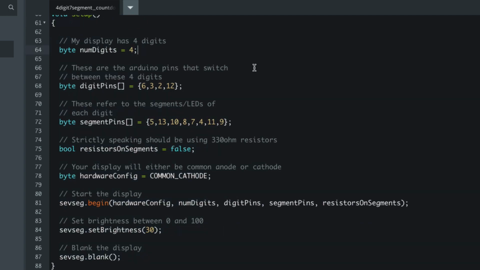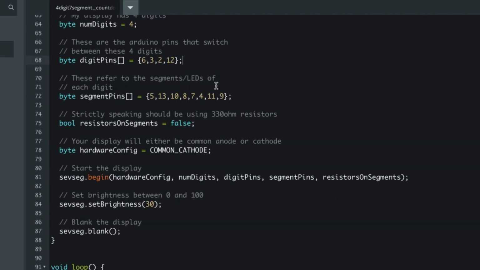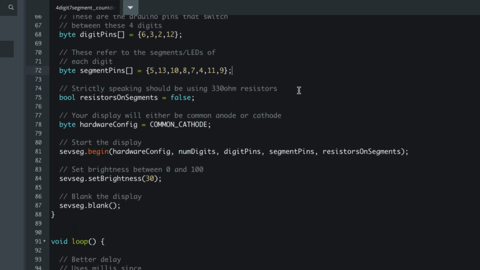I've got 4 digits in my display. The pins that control which digit should display are the 6, 3, 2, and 12, and I've used 220 ohm resistors on each of those pins. And then the segments are these pins, and it's digital, so it doesn't need to be PWM, fortunately, because it uses a lot. Now, the recommendation is 330 ohm, but it seemed to be dull on mine. You see what works on yours. I don't think I'm going to be harming it too much using 220.